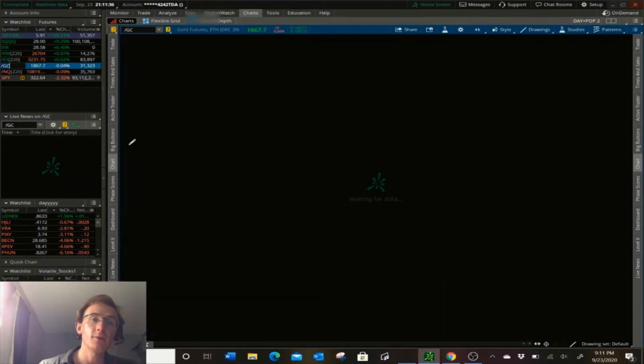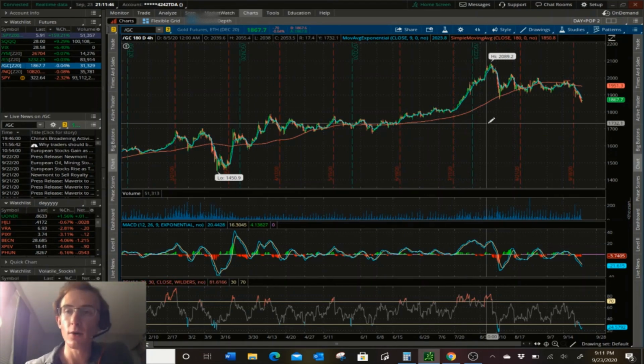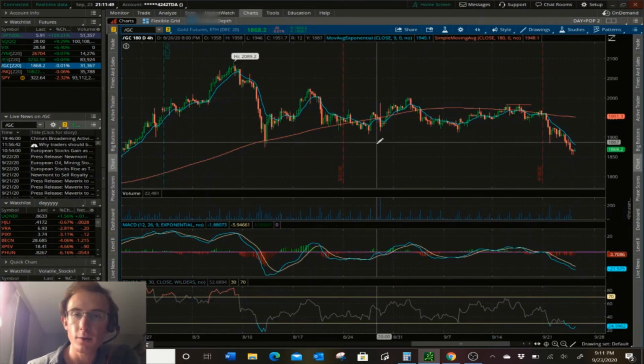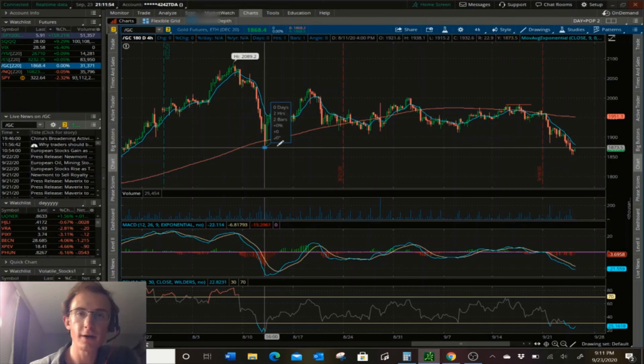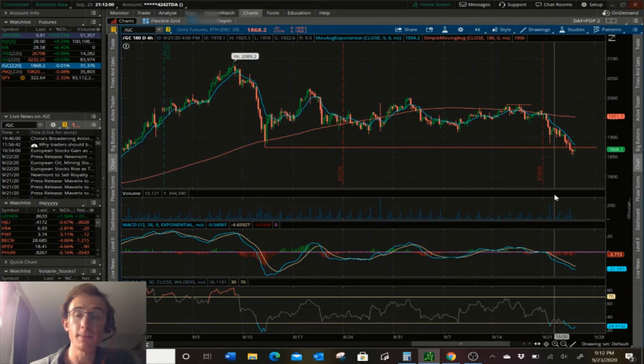The last thing I actually wanted to go over real quick was the gold futures. Now, gold usually goes up when the stock market goes down. But we're seeing gold also make a pullback. And if we zoom in here, it just broke below the low of the beginning of the month. So it's still downtrending, so that is not a good indication. It's a good indication to buy puts.